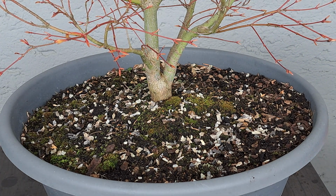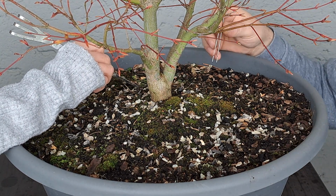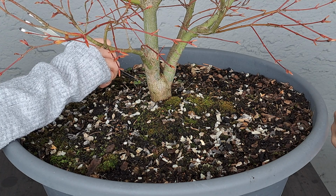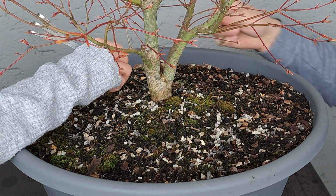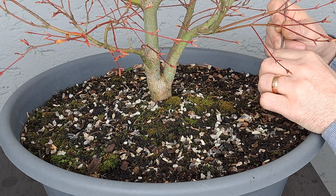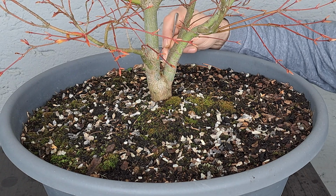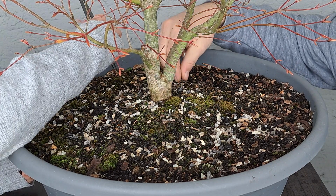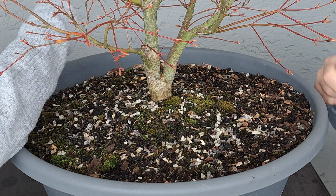And I've been doing this hobby for a long, long time. Since I was a boy, actually, but I've always been struggling to keep trees alive for a long time. But in the last 10 years, that has gotten better, and it's still getting better and better every year. I mean, of course, you can lose a couple of trees here and there. The winter time is tough, but it's not happening as often as it used to.